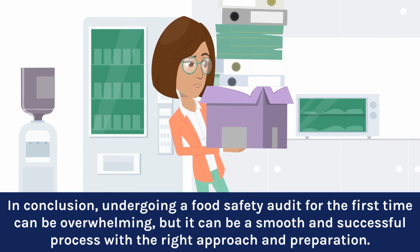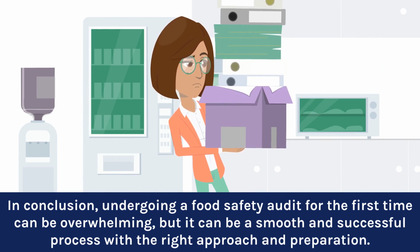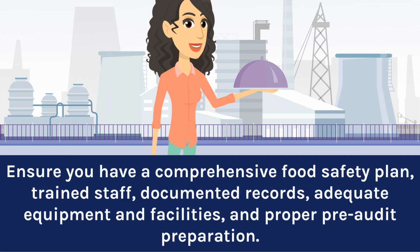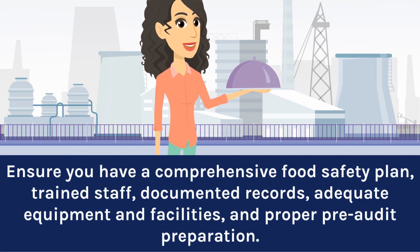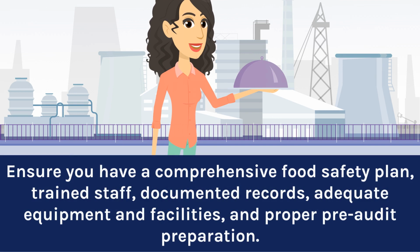In conclusion, undergoing a food safety audit for the first time can be overwhelming, but it can be a smooth and successful process with the right approach and preparation. Ensure you have a comprehensive food safety plan, trained staff, documented records, adequate equipment and facilities, and proper pre-audit preparation.